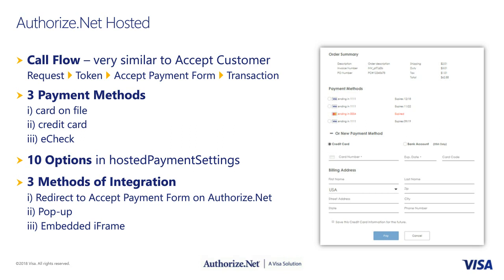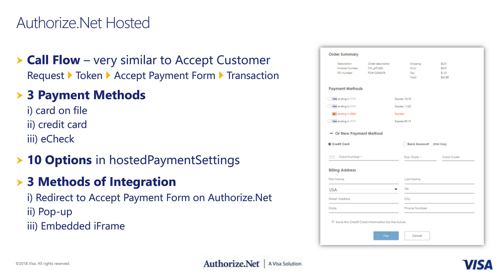Also, we support card on file on this hosted form, wherein if you have a returning customer or you have a customer ID which you can pass to this form, then you will see the last 4 payment methods which were saved for this customer, and he can actually use them, or he can add a new card detail. And then in the end there's an option to save the credit card in the last option, so that next time he comes in he can just use that saved payment option instead of adding a new credit card here.